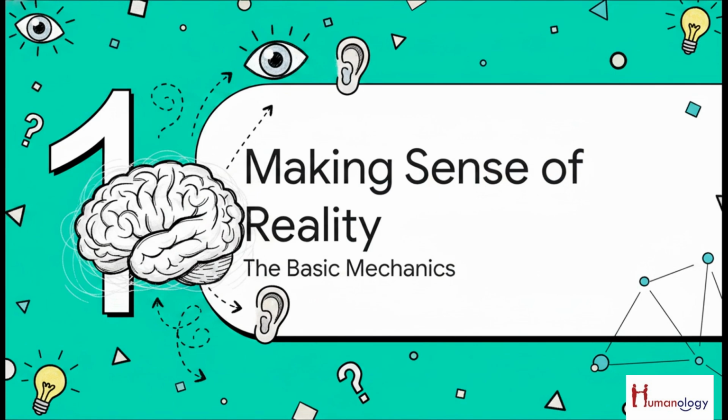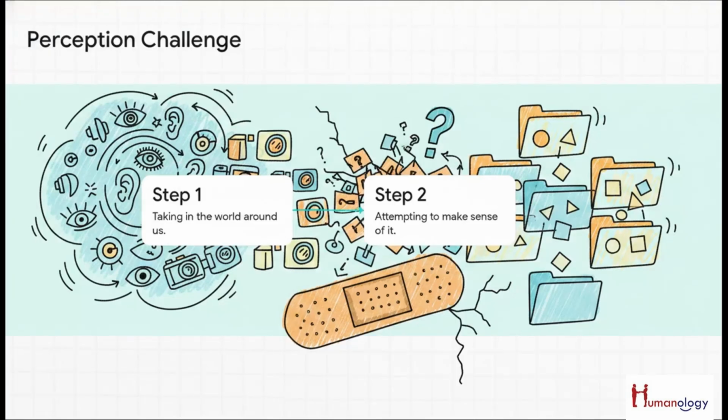So that brings us to section 1, making sense of the world. Normally, we assume perception is just a basic two-step process. Step 1, taking in the world around us, and Step 2, attempting to make sense of it. Intuitively, we all kind of like to believe our brain is this high-definition video camera hooked up to a supercomputer. We figure Step 1 just flawlessly records pure data, and Step 2 perfectly files that data away into neat little logical folders, like a computer saving a document. We really think we're capturing an objective reality. But hold on to that thought, because we're about to rip the Band-Aid off here. The text reveals that our brain's actual underlying architecture handles this whole thing very, very differently.